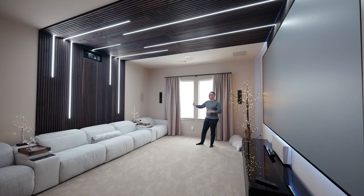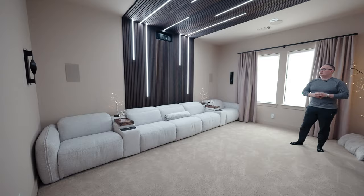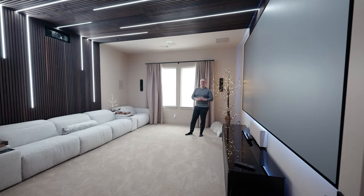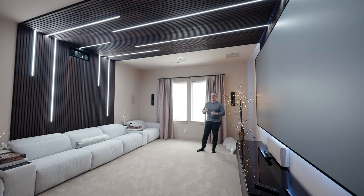The furniture is really awesome too — it has flip-up backs to convert into recliners, and that kind of furniture doesn't mess with your ear as you sit. This is one of my favorite projects I've ever done. I'll probably put it up for an award this year, and it will probably win. We'll switch to some b-roll and music — I appreciate you guys watching, and I've got a couple more videos coming soon. Thanks!